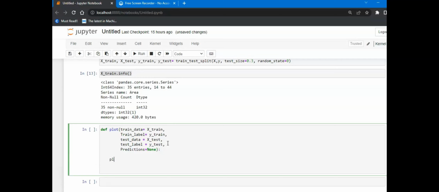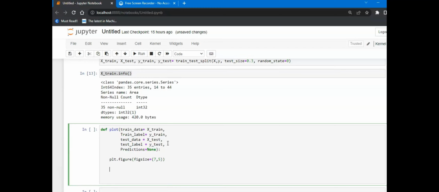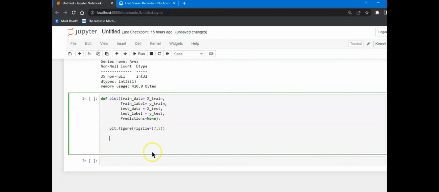Okay, now we'll do one thing. We'll set the figure size, and we are using matplotlib for this. Seven by five will be our size of figure, and now we will be plotting our training data set.